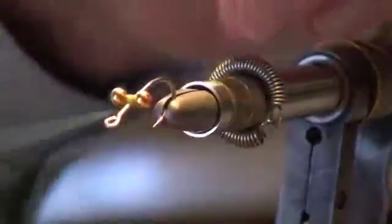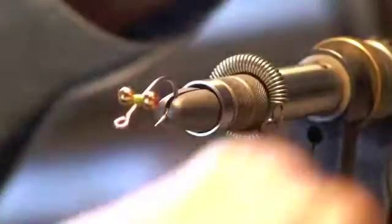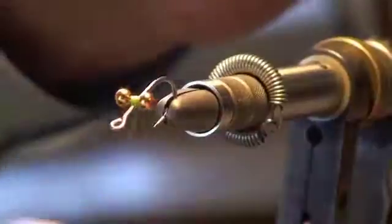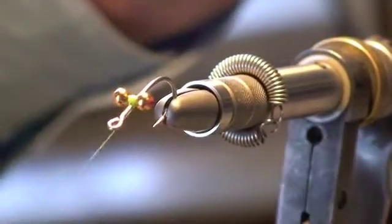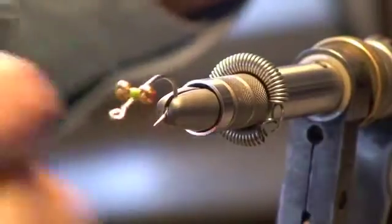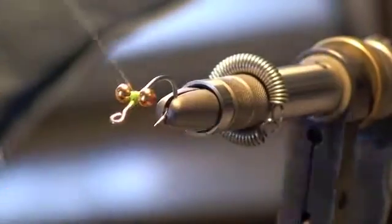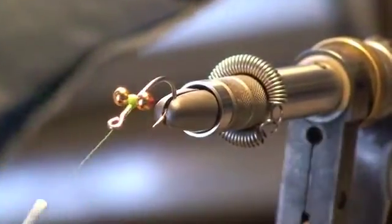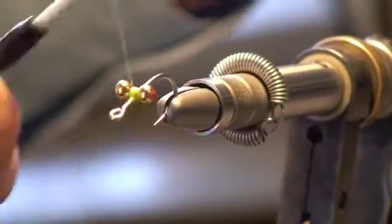The Clouser minnow is really a super effective saltwater pattern, just like Lefty's Deceivers are. Put on a fairly heavy eye, like I'm putting on here, and just figure eight it really well. Take some turns around the shank of the hook so it won't come loose. You have to cement those eyes down, and using some super glue is a good way to do that.